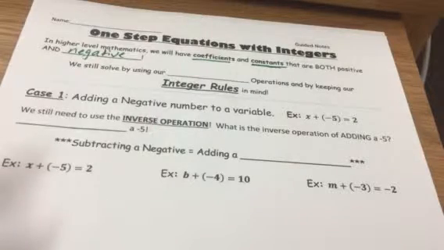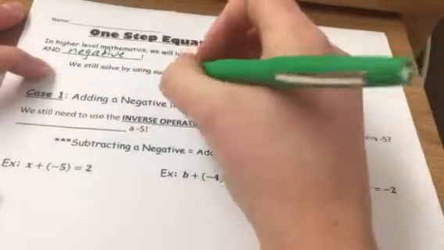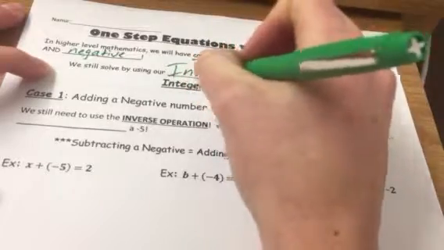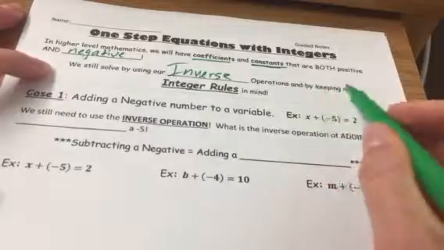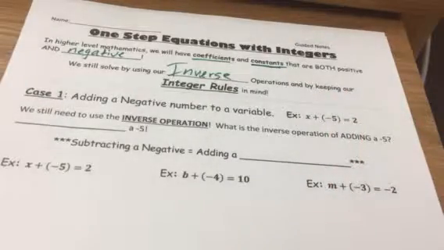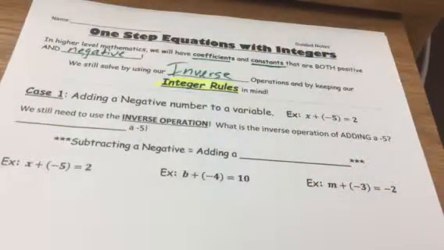And the beauty of algebra is that everything boils down to inverse operations. You are undoing a bunch of stuff to get the variable all by itself. So as long as you know your inverse operations, you're golden. That's the golden key to algebra. And when you have those integers floating around, you just got to keep your integer rules in mind. That's why we worked so hard last month on mastering those integers.